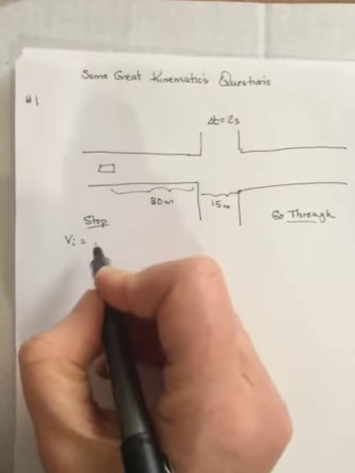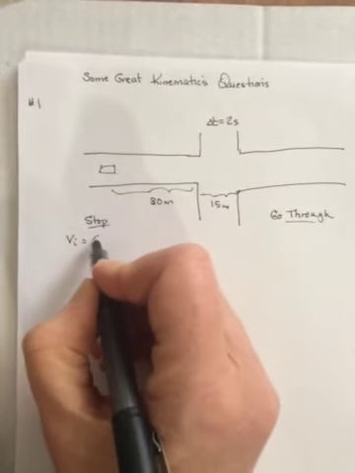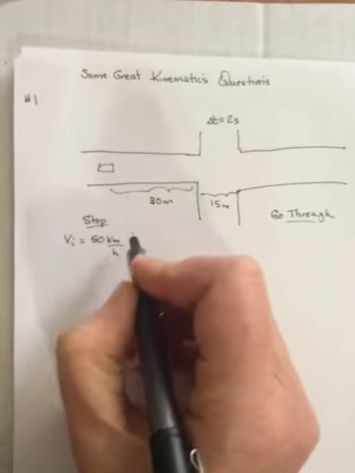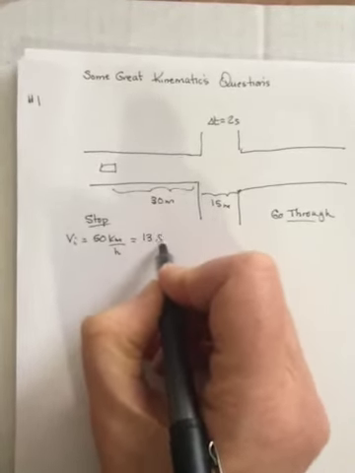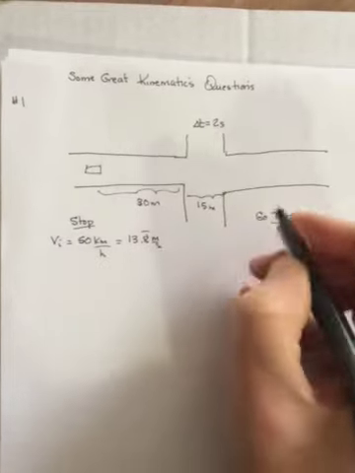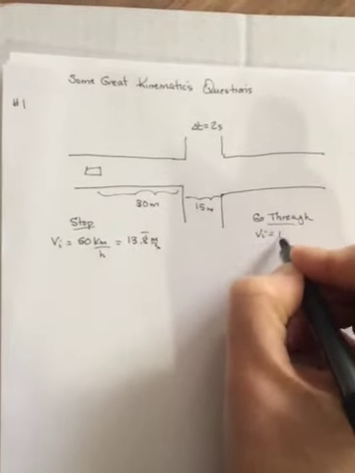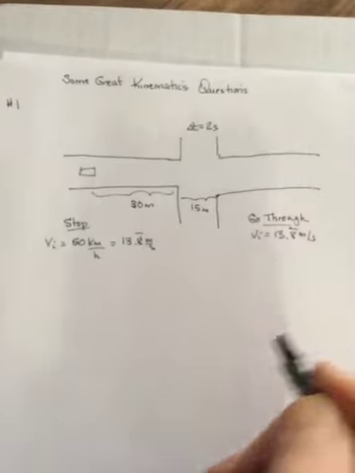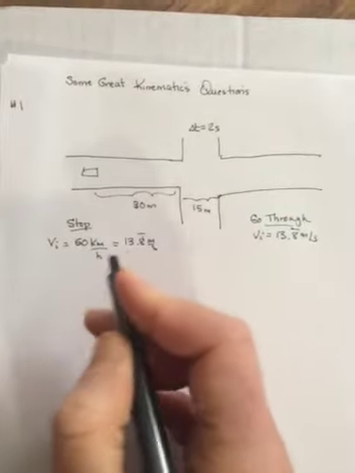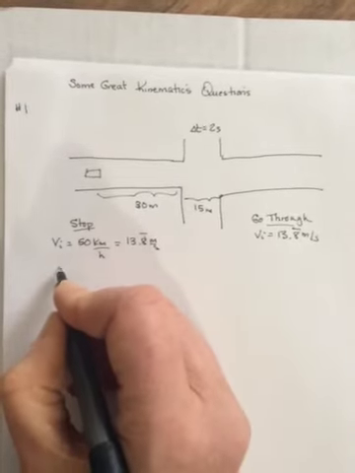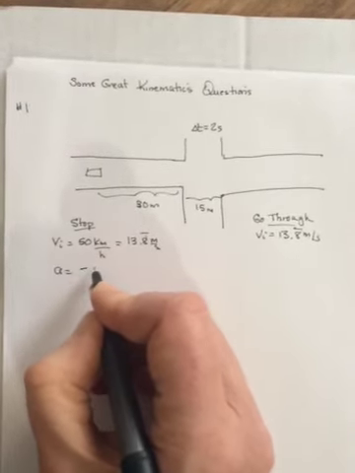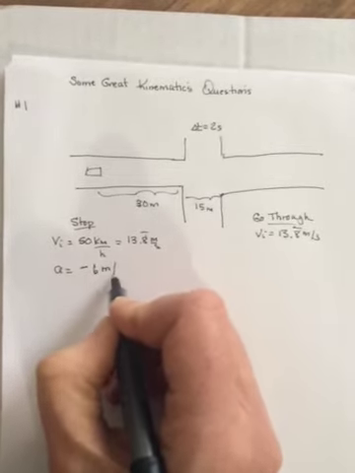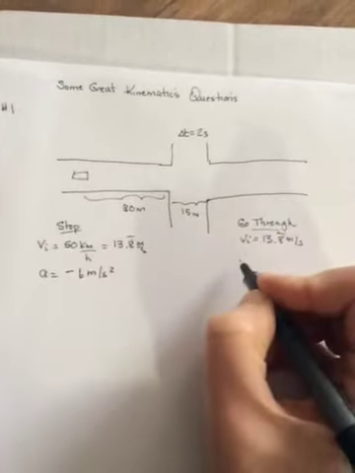So her initial velocity in both cases is 50 kilometers per hour, which of course you have to change to meters per second. And that's 13.8 repeating meters per second. And it's the same over here, whether she stops or goes through. And don't lose the repeating. If you lose the repeating, it becomes 13.9. It tells us her maximum acceleration when she's slowing down is -6 meters per second squared.